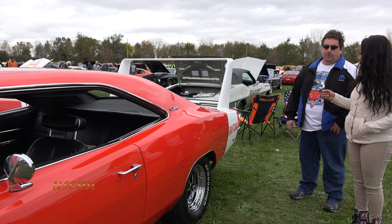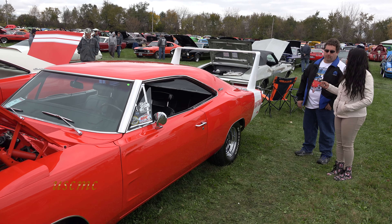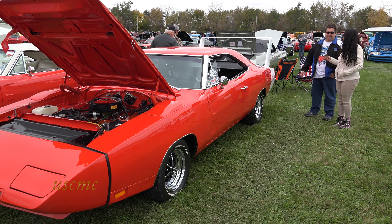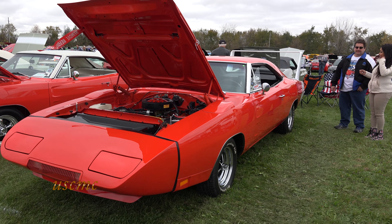It's one of 503 built. It's got about 75,000 original miles on it. I've owned it since 2002. From 1980 to 1997, it was in a Wheels and Spokes Auto Museum in Hayes, Kansas. The museum closed and they sold off the collection. It passed through a couple of hands until I got my hooks in it.